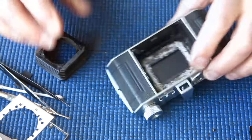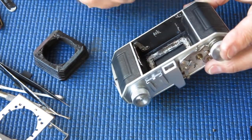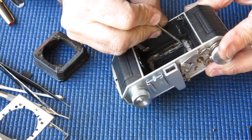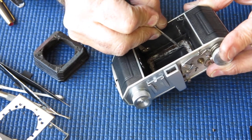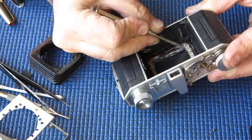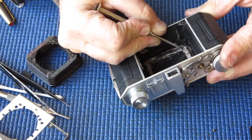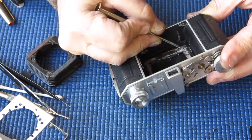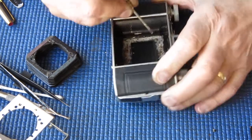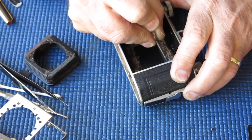So, well, I've already cleaned the body, and I removed as much of that old adhesive as I could. I'm just going to check to make sure there's nothing hard and crusty there. There's certainly still some adhesive. I need to make sure there are no lumps, because it's important that the bellows fit back nice and flush.